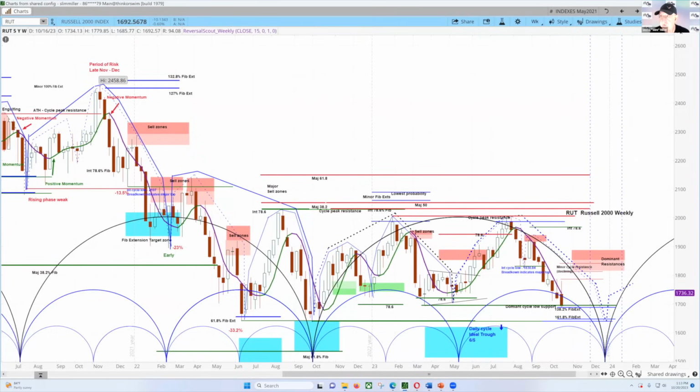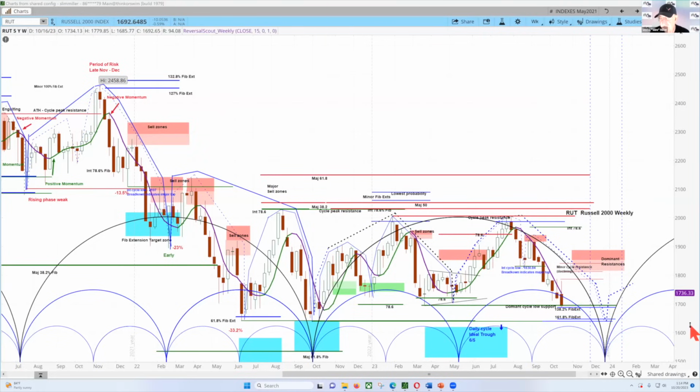And our highest probability during this period was that we would see a market that would be moving into the downside in the October-November period. Now, this decline, this says end of November to middle of January, and that's because the Russell has different cycles than the S&P 500 and the NASDAQ. So it's important to know that what I'm showing you right here is not going to be exactly what you see looking at the S&P 500 and the NASDAQ, because this still looks like there's more time to go.